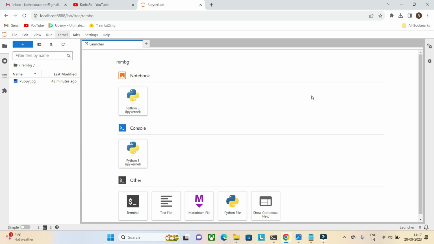In this video, I'm going to show you how to remove the background of any image with Python. With just a simple 5 lines of code, you can remove the background of any image. You don't need any extra tools, you don't need any software, you don't have to upload your image to any website. Within that span of time, you will be able to remove the background of an image with this simple code. So without wasting time, let's jump into the video.